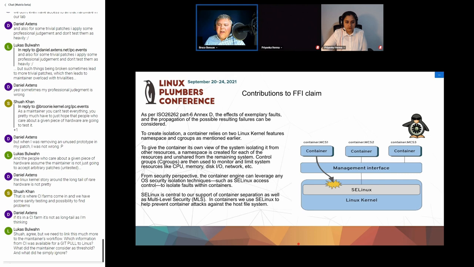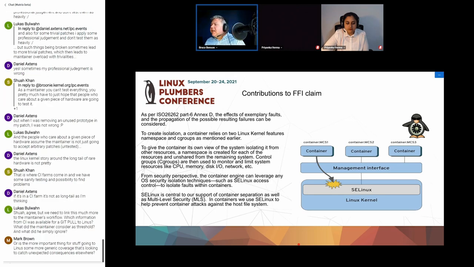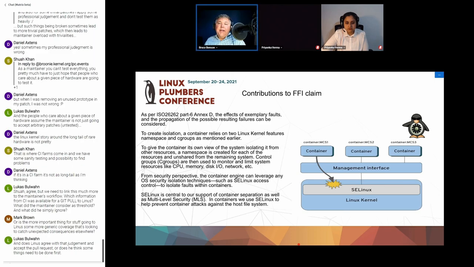So we've got these two technologies, and I want to think about them. And so the ISO specification says that the propagation can be considered. The propagation of failure. So that's the way Priyanka described it, where there's a potential fault in a lower level system, or in any system really, can it connect to one that I hold to be important and in need of safety? And that sounds a little bit legalistic.